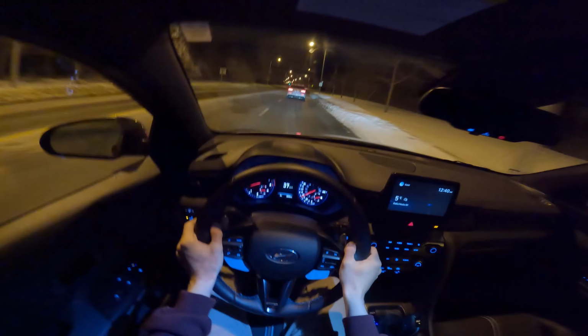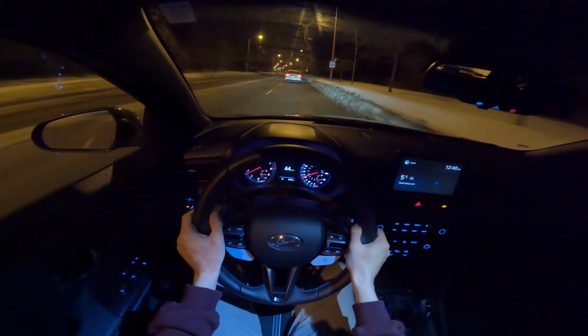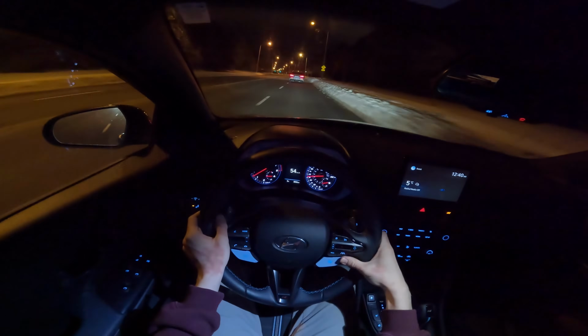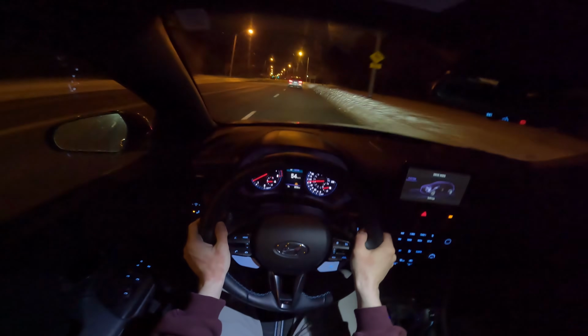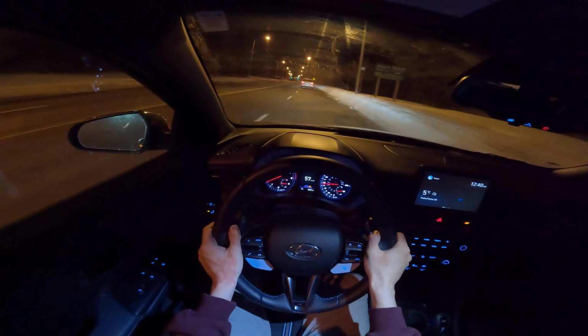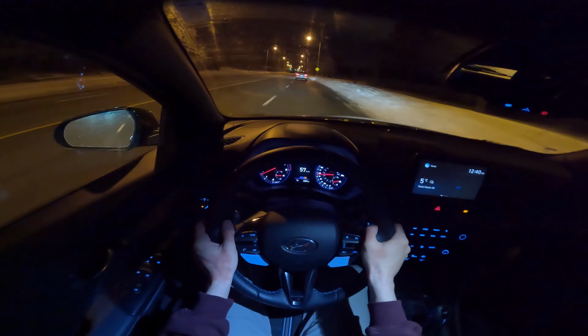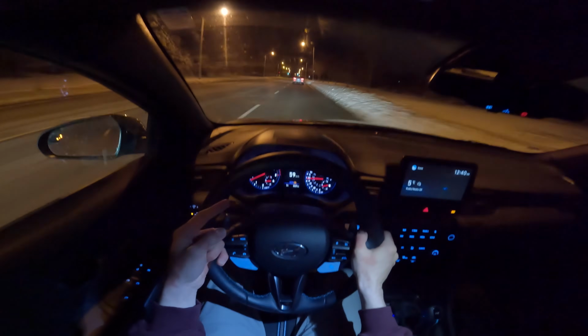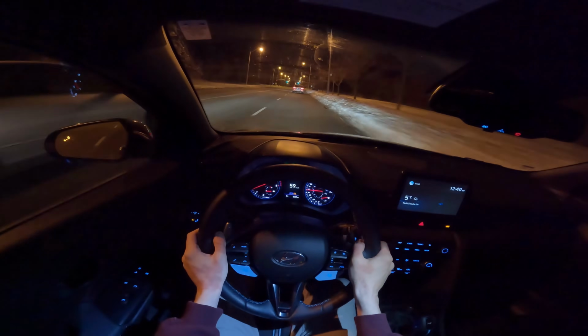Okay, but with that, I think we're gonna end this night POV test drive. Just a bit of an impression of the car and different scenarios. Go back to N custom though, because we like the exhaust when it's loud, because that makes our monkey brain happy. And yeah, like I said, we have a full-on review about this Veloster N just in the top right-hand corner at the beginning of the video, and somewhere on your screen probably right now.